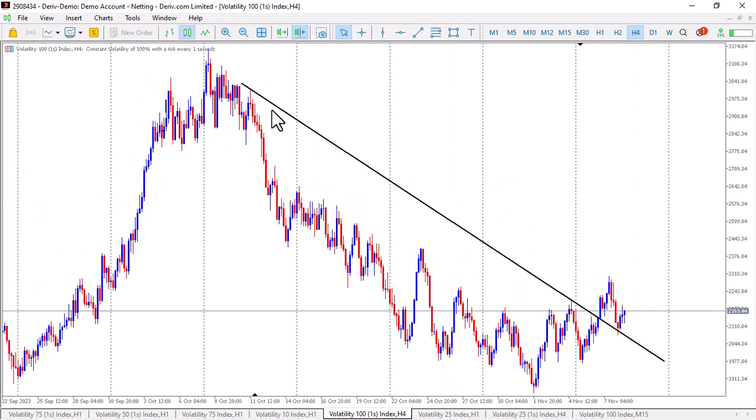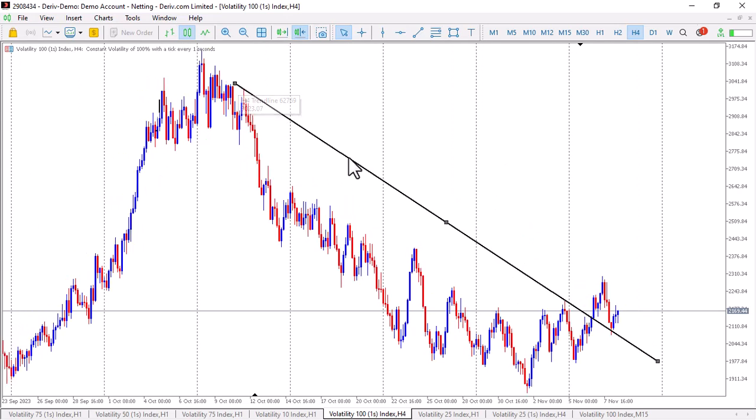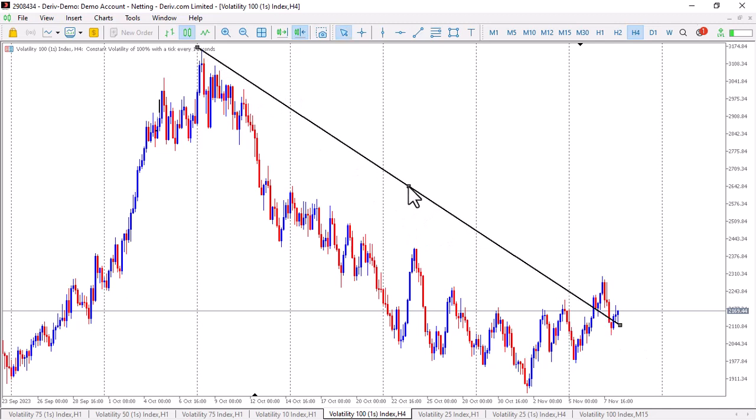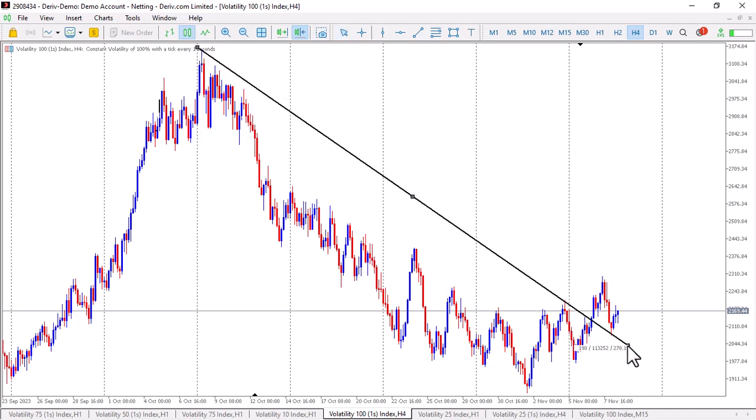From what you are seeing here, you can clearly see that this trend line was from this high. If you draw it like this, it's touching how many? 1, 2, and the third touch is a break. This is what we want to see, a break. So let's map out the touches. We have one touch here, then the second touch here, then the third touch, and the retest. We are most worried about the retest. This retest is what we are going to map out in the M15 time frame, to see how best you could have taken advantage of this trade.